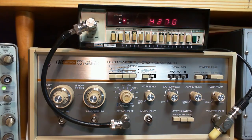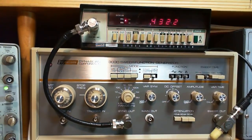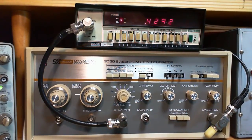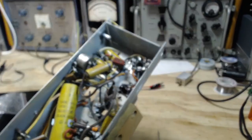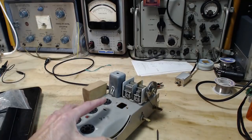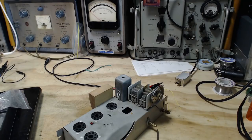So I think what I'm going to do is I'm going to hook the output coming out of the main out here to the scope, which is sitting right here. And we're going to watch the different signals that come out of this and watch on the scope a little bit and see if we can't understand what's going on. And I also have my own IF transformer on this old radio chassis. Hey, it's still full of parts. But the IF transformer is actually isolated away in there. So we'll be able to experiment with the sweep generator and the scope and see if we can figure something out about that IF transformer.